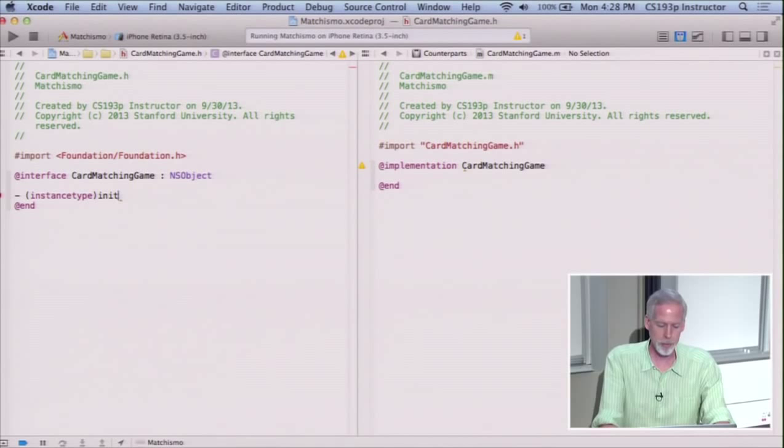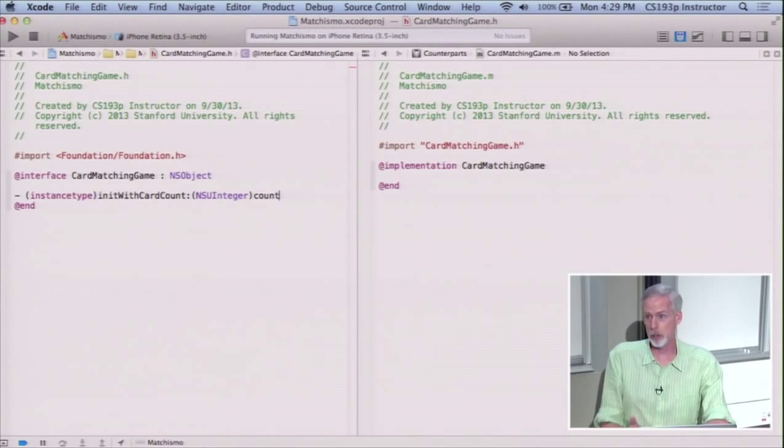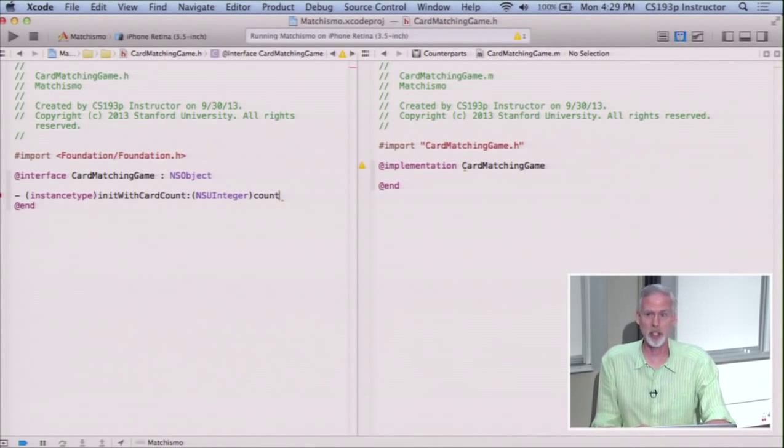So we need that. So I'm going to say initWithCardCount, and we'll make an NSUInteger. Really, that count has got to be at least 2, you would think. So I probably, in my initializer, should check to make sure it's greater than 1. And if it's not, I'll probably return nil from self. In other words, I won't initialize. My alloc init will return nil. Okay, and we'll pick one way where it does return nil, but we should probably check that too. The second thing that I need is a deck.